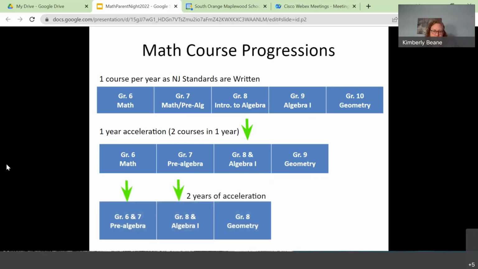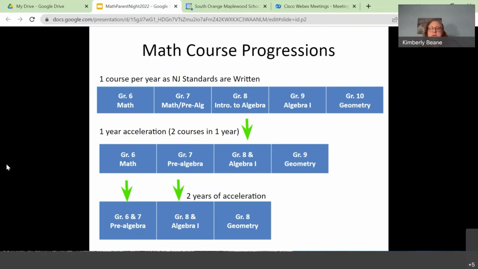Now, something that used to be really unique, but is getting less and less unique. More districts are trying this, and that is taking those 5 years of mathematics, some students putting them into 3 years. So this means when the student is in grade 6, they're taking grade 6 pre-algebra, which is all the 6th and 7th grade standards. And when they're in 7th grade, they're doing all of the grade 8 and all the algebra 1 standards. And then when they're in grade 8, they're doing all the geometry and a little bit of the trig standards.